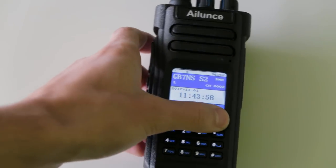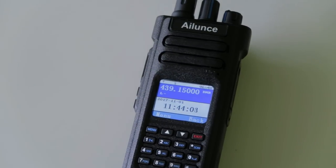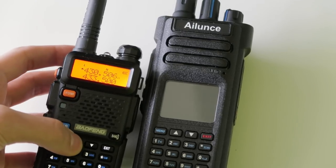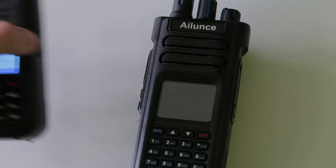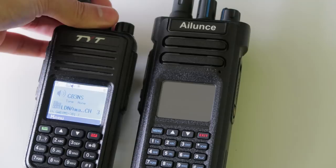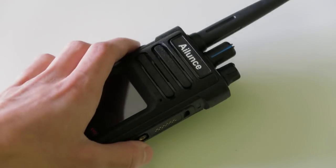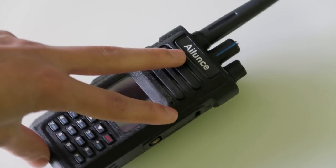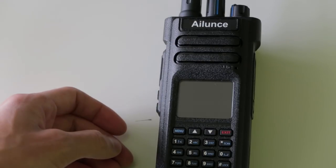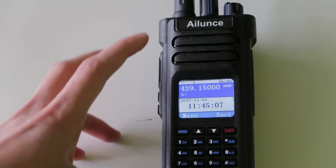Having frequency mode on a radio like this is really quite useful. It reminds me of old dual band radios where you could just type in the frequency and use it straight away. It's so much easier than on commercial-style DMR radios where you had to program repeaters into separate channels before you could use them. That's really why I like this radio so far — it's completely different to all the radios designed for commercial use. It's quite refreshing to just be able to type in the frequency you want and start using it straight away.